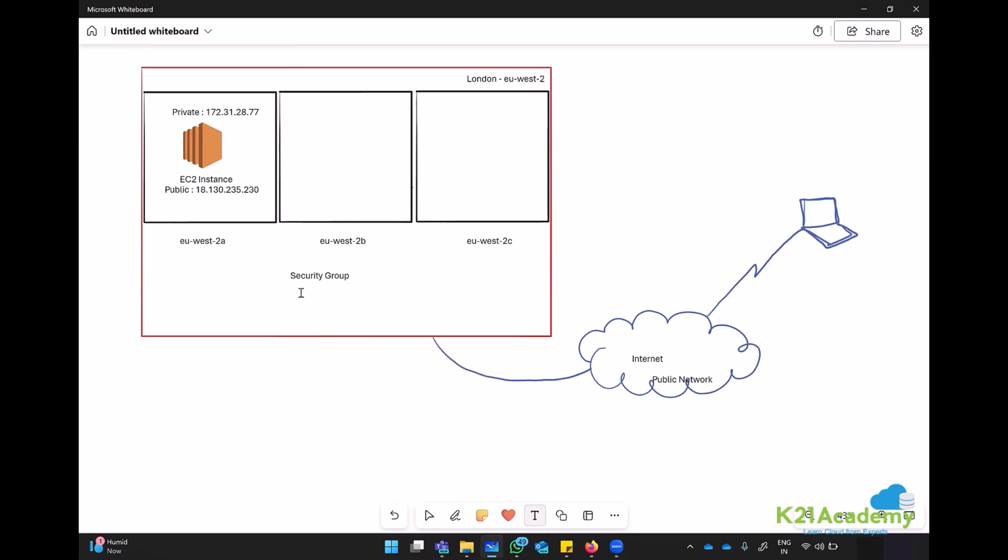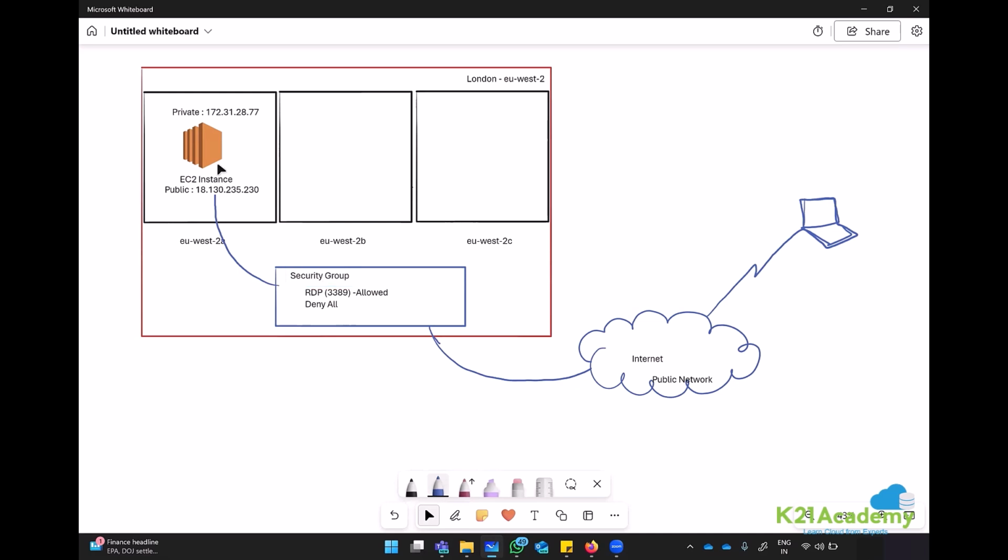The one which I created, if you remember, I have allowed RDP, remote desktop protocol, which uses port number 3389. This was the traffic which was allowed. Then what will happen to the rest of the traffic which is coming? It will be denied, as there is an implicit deny all in the security group. This security group is associated with my EC2 instance. Any traffic flowing towards the EC2 instance will first be screened by the security group, and then passed on to this machine. So when I initiate a session from my laptop at port number 3389, because this rule exists, I am able to reach my EC2 instance.